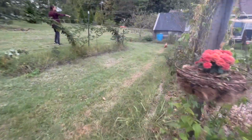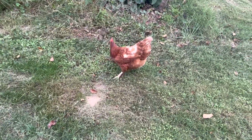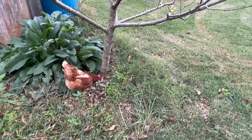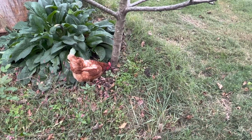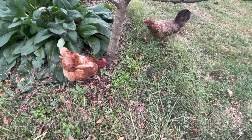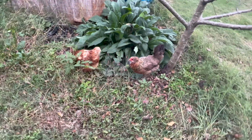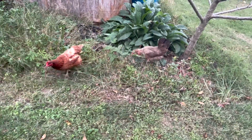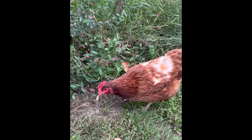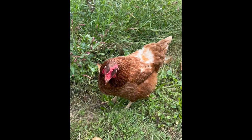She got a snake? Oh my gosh. It's not a poisonous snake, right? I think we've seen that kind before. Yeah, no, well, she's eating it. It's not a copperhead or anything. Yeah. Oh my goodness. I've seen that kind. I've looked it up. Wow. Poor snake. Yep. Well, this is what happens when you let your chickens free range. They get lots of different critters. Oh my gosh. There it goes. Oh God. Wow. Good job, Peggy.